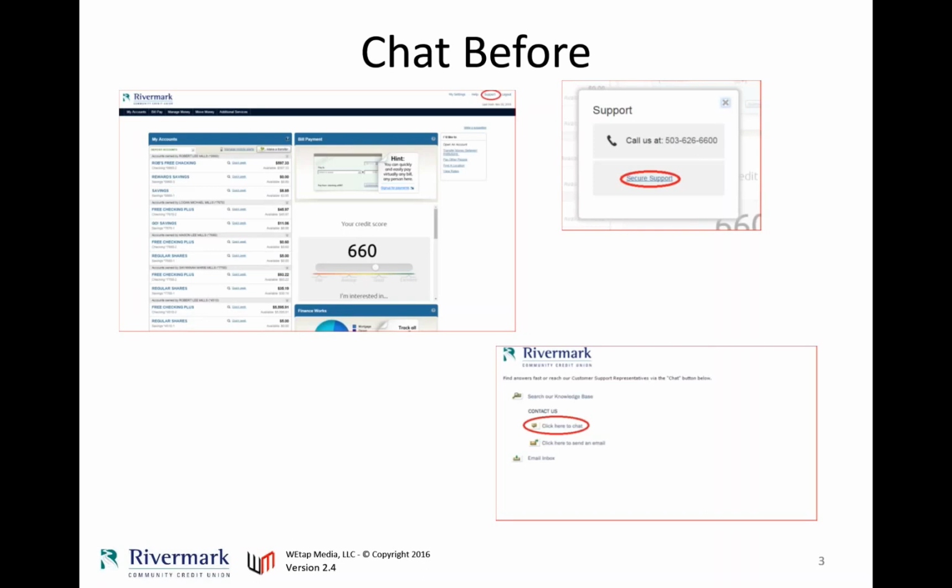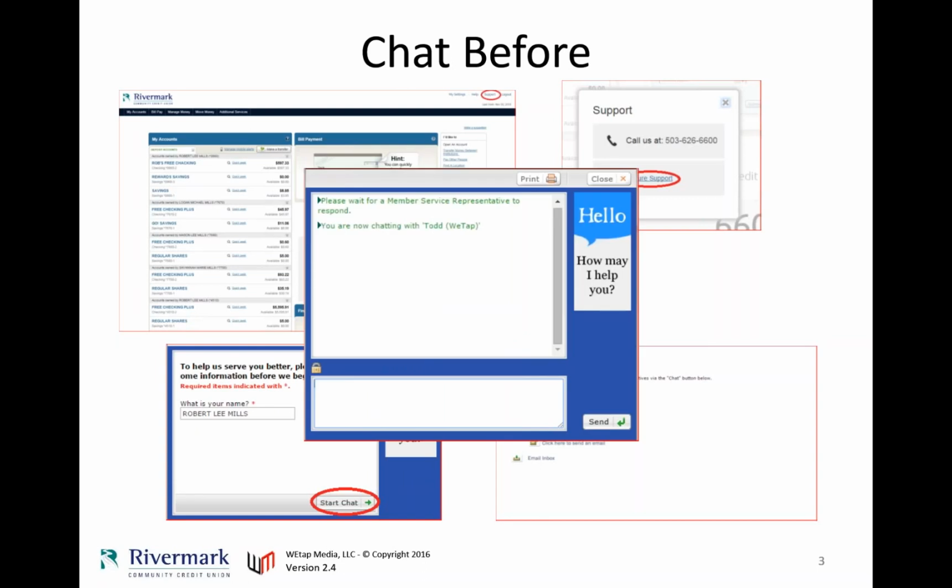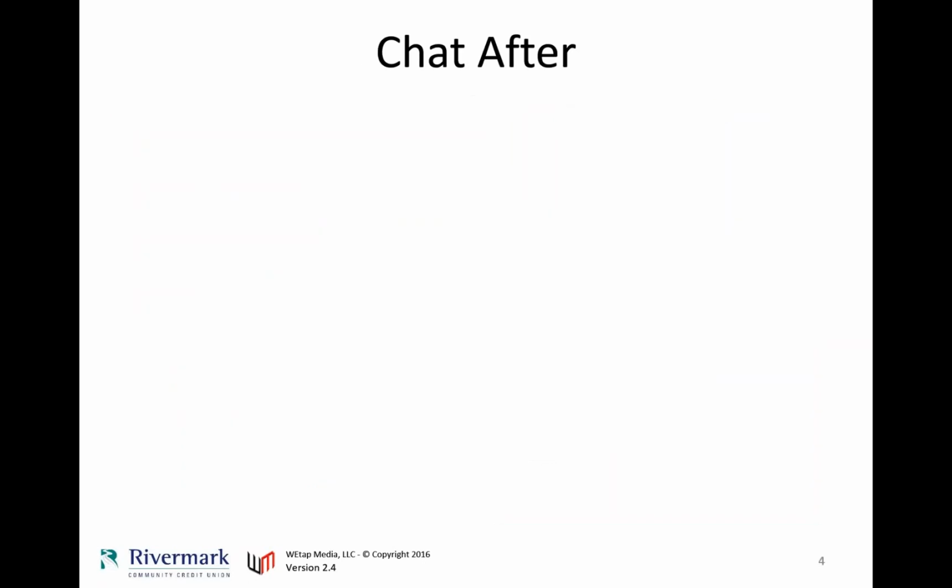You at least finally got to a screen that shows the word chat, but if you now see, you have really deviated from a look and feel. You're fully into a third-party vendor, and this application was built for something else, but it just now looks like we're really struggling to do a good experience. And once you click that chat, you're still not there. You're almost there, but we're now to the point where it wants you to pop in your name and then click chat. And once you click that chat, you finally are to a chat screen. But guess what? If you look up in the upper left-hand corner, that chat screen doesn't look anything like the rest of your app. So again, engaging WEtap and FTSI, we went ahead and FTSI took the TopLayer product and started TopLayering our chat application for us.